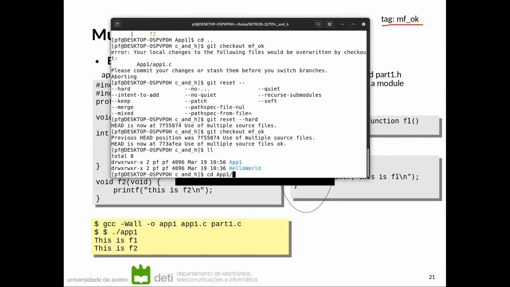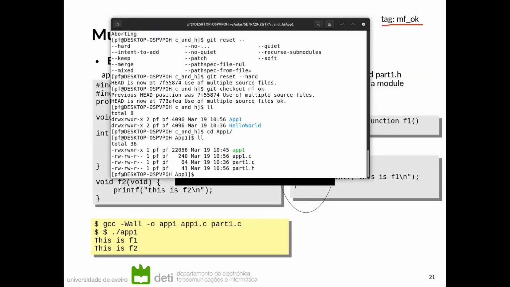Okay, now I have the app1 file. So I have the application file, the code for the module, and the header for the module. And if I try to compile, I want to generate a file called app1, and I want to compile the main source file and the module source file.